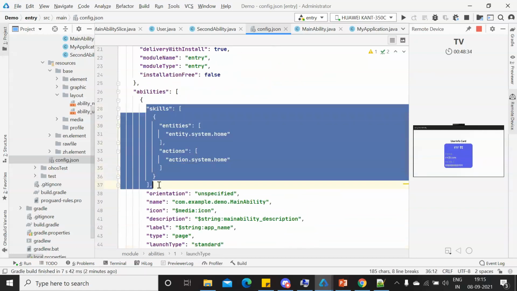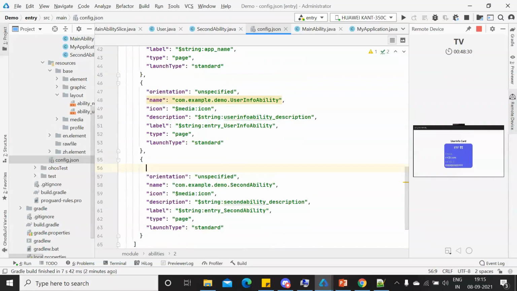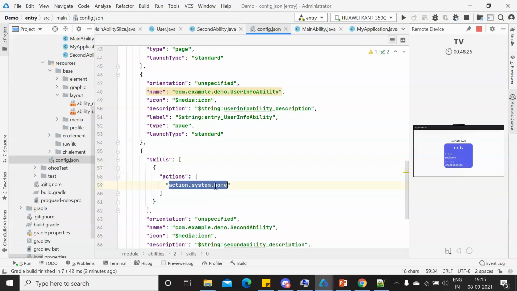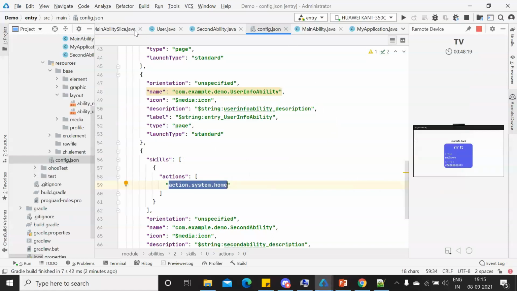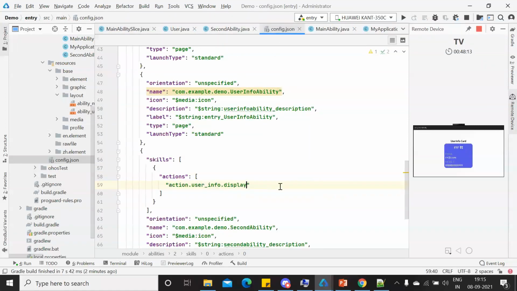So let me just take this content, put it here. Entities is not required, just actions is okay. Config.json. Perfect. I have defined it here.